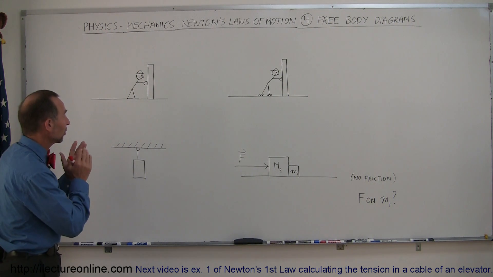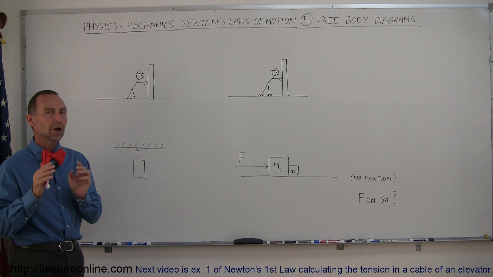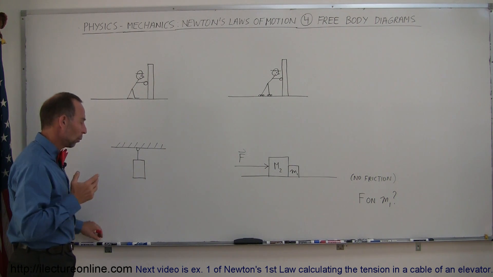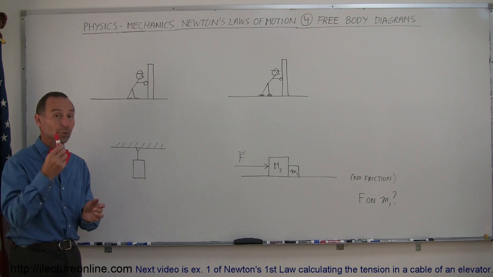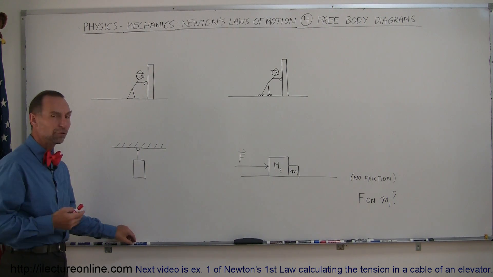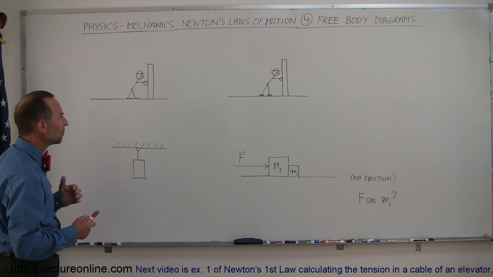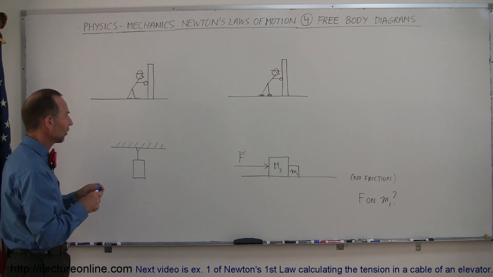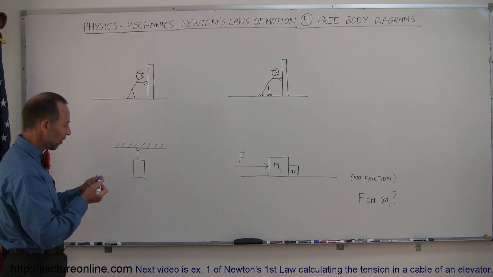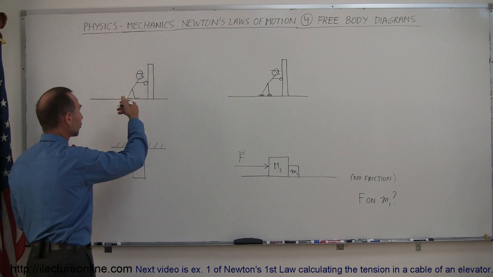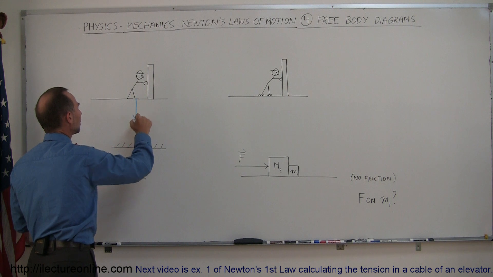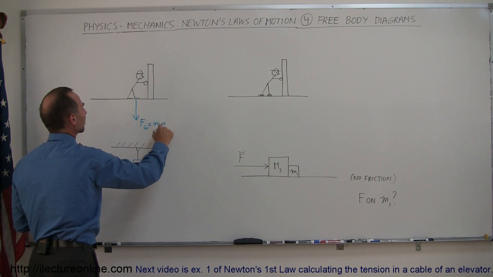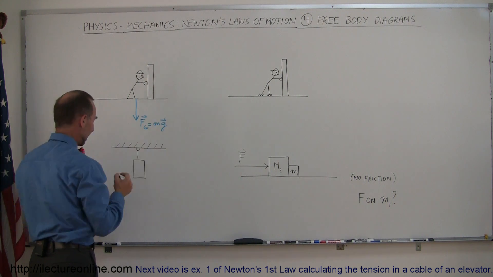In this case, just the person itself. We're going to try and figure out all the forces acting on that person. We can use red to indicate the forces acting on the person and blue for all the other forces we may need to consider. First of all, the person has a mass and there's gravity, so there is a force pulling downward — F due to gravity — which is equal to the mass times acceleration due to gravity.